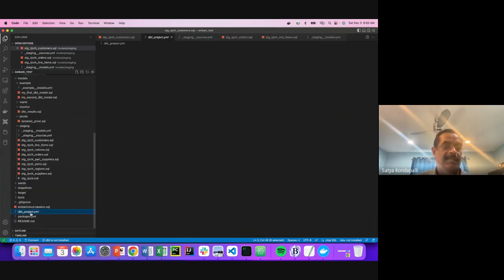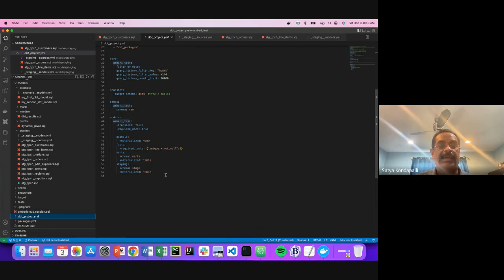Look here in the staging. I said any models in my staging, I want to write into the staging schema. Look at your DBT connected to Snowflake. First time it is through your profile, but once you connect to Snowflake, you can tell DBT, write all my staging tables in the staging schema.